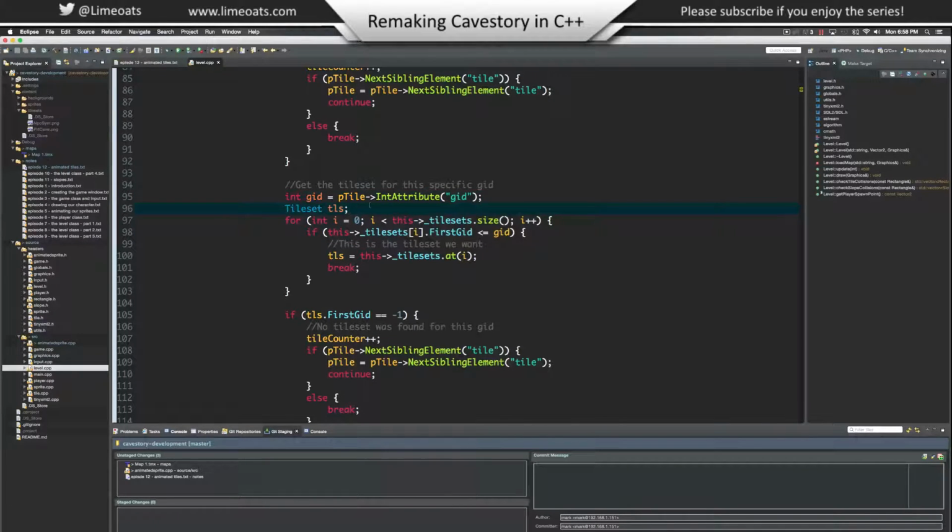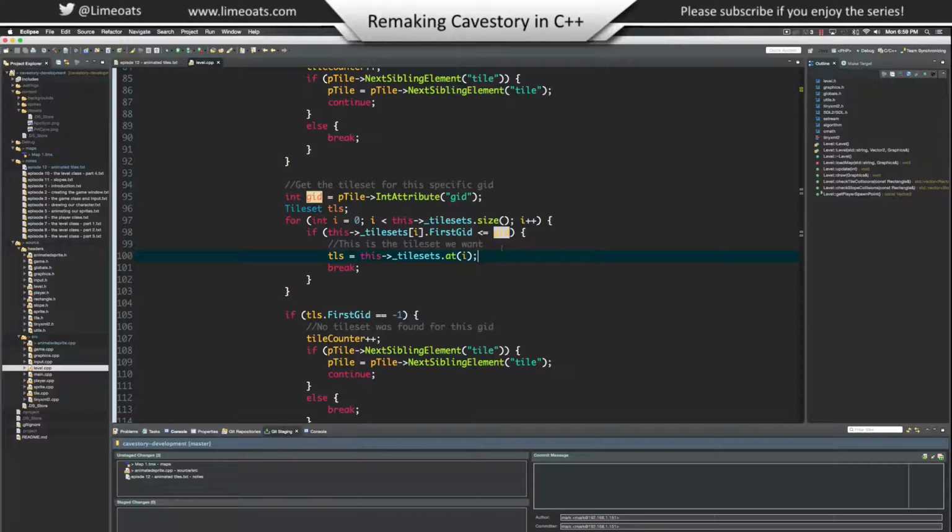However, what's going on right now is we're looping through all of the tile sets, and we're checking if the first GID is ever less than or equal to the GID we're on. And if it is, then we automatically just choose that as our tile set. It worked the first time, but it's not going to work anymore because it's slightly flawed logic. Say our GID is like 90. Our first GID from the first tile set is always 0. And our first GID for our next tile set might be like 60. So obviously we want the second tile set because it's closer to our 90.